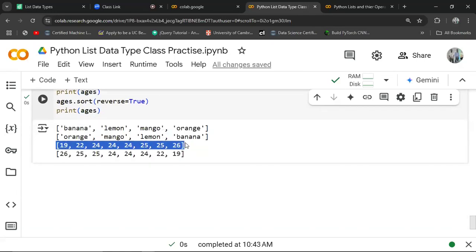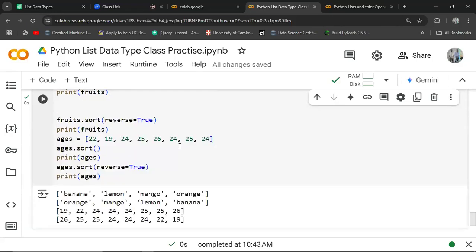I hope you see that one. So this will be very applicable in data analysis, because let's say you want to get the top 10 students or the top 10 most selling products, then you'll have to sort all this collection in a certain order. So if you want to sort in ascending order, then you just have to say sort. And if you want to sort in descending order, then you have to say the reverse is true.